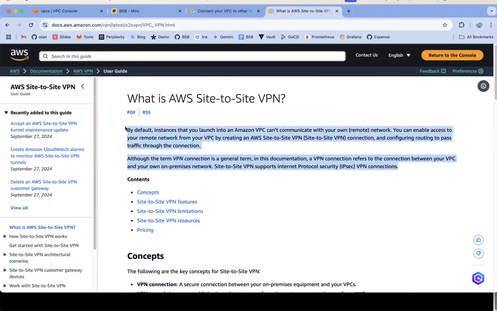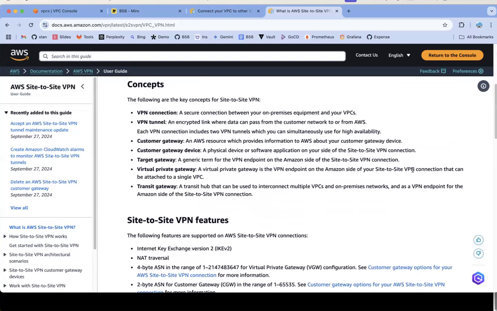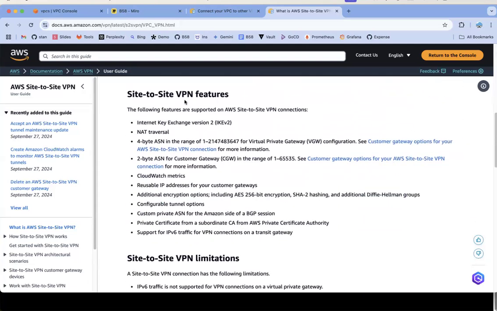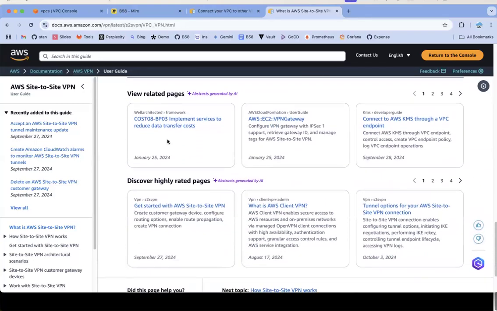So through this, you can enable communication from your AWS network to your on-prem. I know that VPN sounds like a general term, but the main intention is to enable communication between these two, and this is purely software driven. But AWS Direct Connect is somewhat hardware related as well. If you talk about this one, I think the speed is less than 100 gigs per second. I don't know. This is a pay-as-you-go model.